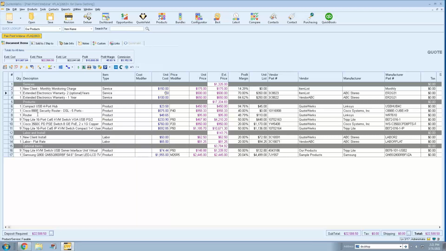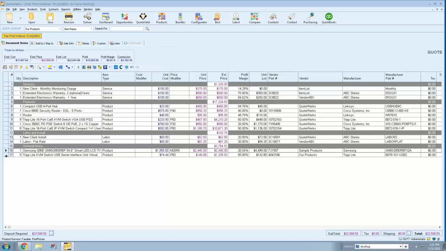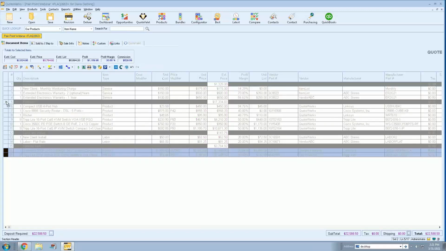So if you do have items on the document that you want to move around, if you use the drag and drop functionality, essentially you can drag one item just by left clicking and moving wherever you'd like in the document. It's pretty straightforward. But if you wanted to move multiple items at once, it's a little bit different. So you can do it for contiguous items. So I could say just highlight these two items and move both of them there.